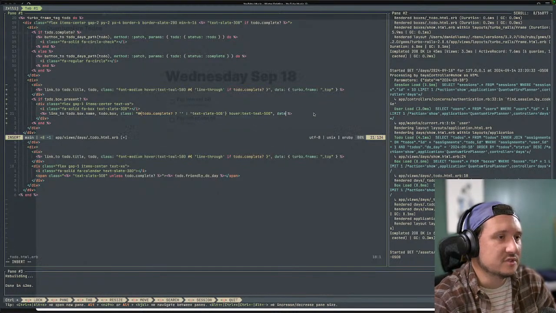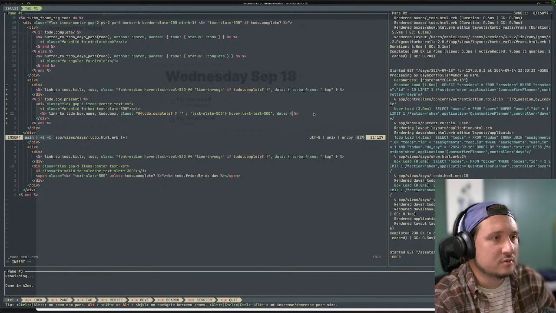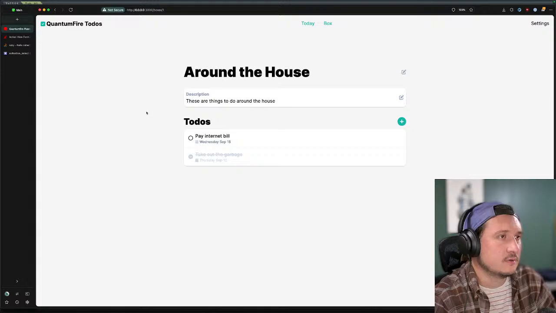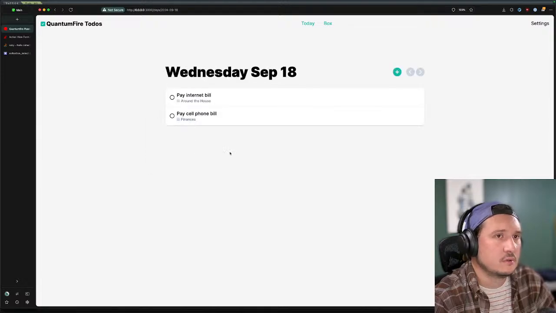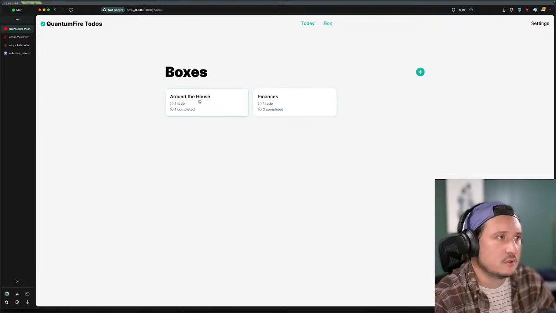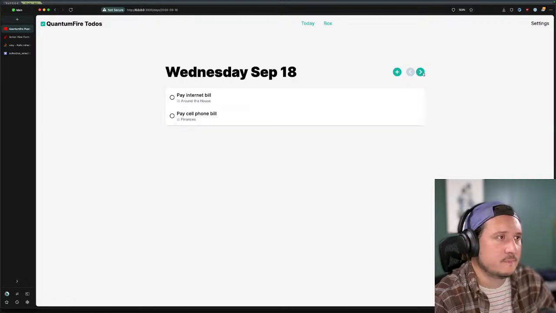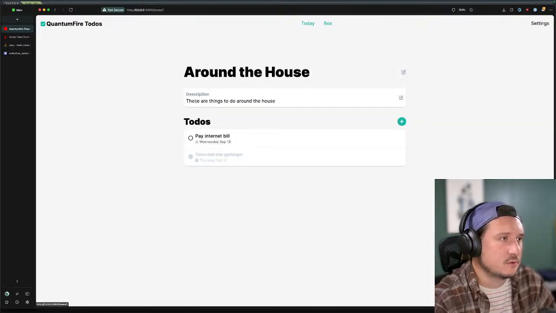Let's go data turbo frame top. There we go. Oh, I need to update the sizing here. There's different sizing on these. Okay. So click on here.